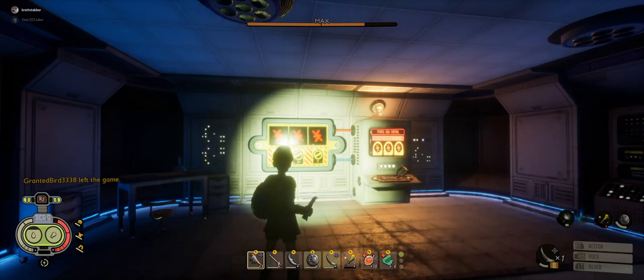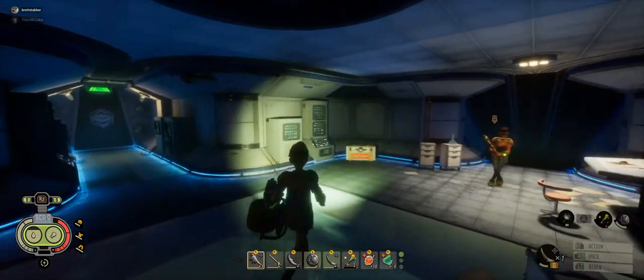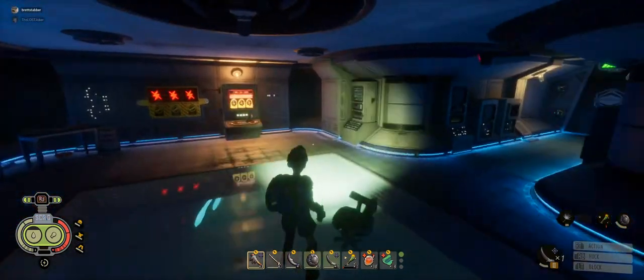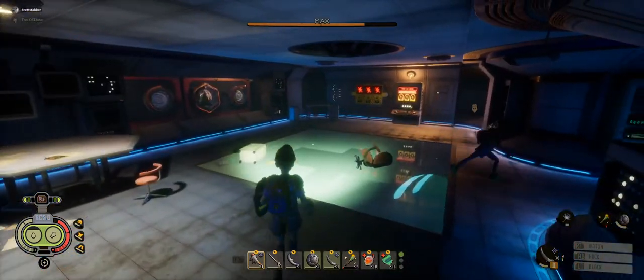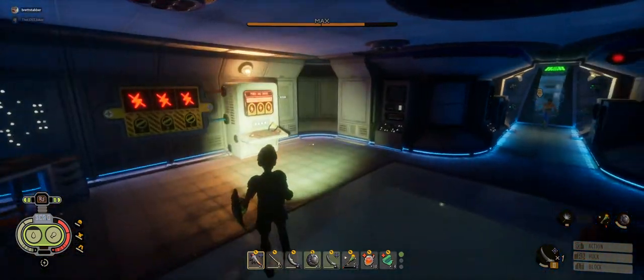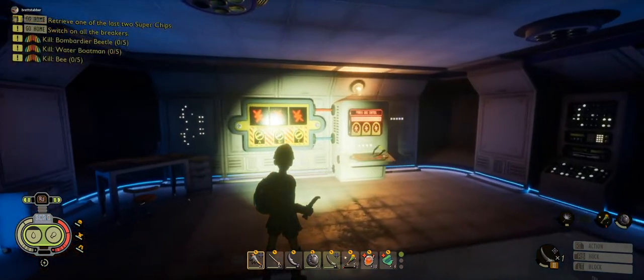Oh. Ow! Oh no, I'm sorry. Why does everybody do this to me? I took a club right to the face. Oh no, that was not supposed to happen. Alright, well if that's locked, there's nothing else in here. I'm assuming we're gonna have something we're gonna have to find outside here for one of these power cells.